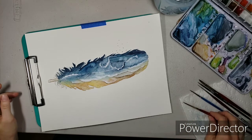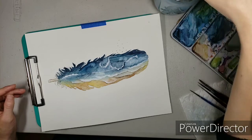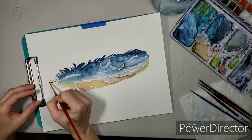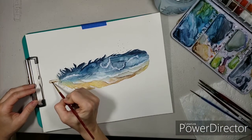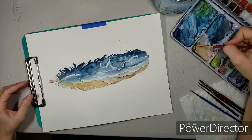And now I like to just take a minute in the very last minutes of my painting, look it over and say, are there any places I want to change, anything I want to add. And the one thing that's kind of sticking out to me is this end of the feather here, the end of the quill. I'm just going to add a little bit of a darker value, because once those blended out, they kind of became too similar. Give it some interest there.